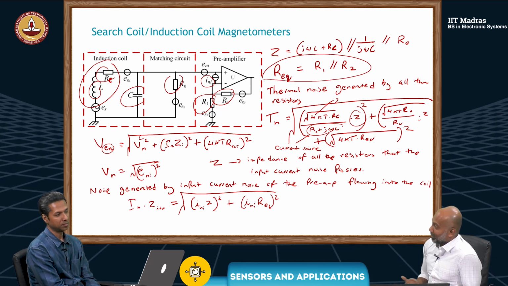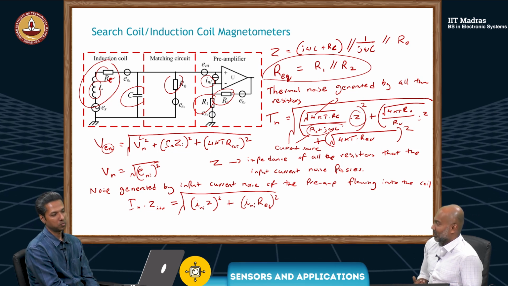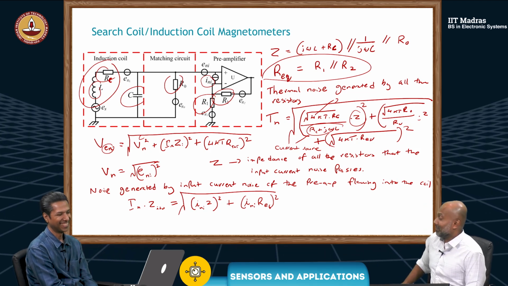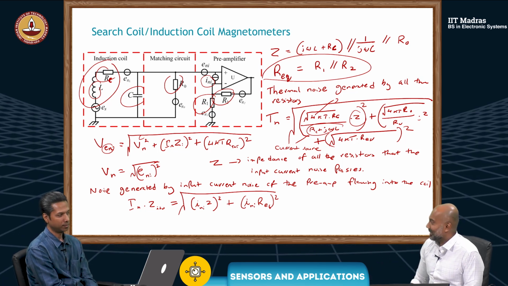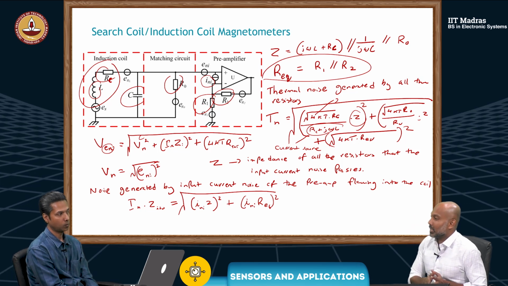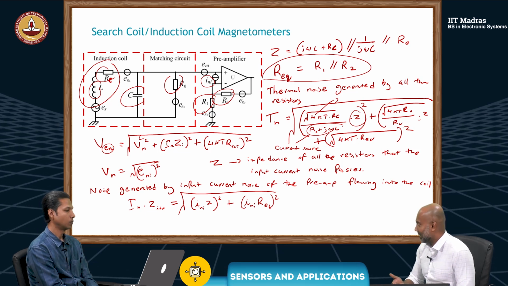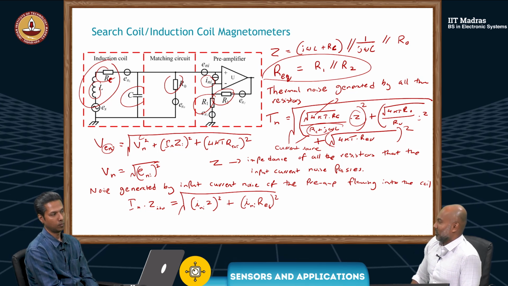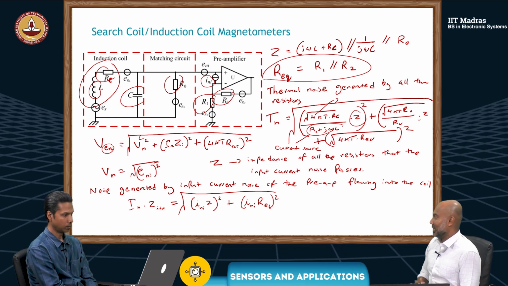Remember, once we know it, it's good. Otherwise, I was not expecting this many equations hiding in this. I still remember our first slide, right? We thought it was just a coil and a changing magnetic field. But when we come to the applications, I think the students will get a clearer picture of why we need to do all this analysis, rather than just having a coil and trying to measure a change in magnetic field. All this analysis will become clearer later on as we talk about the applications.